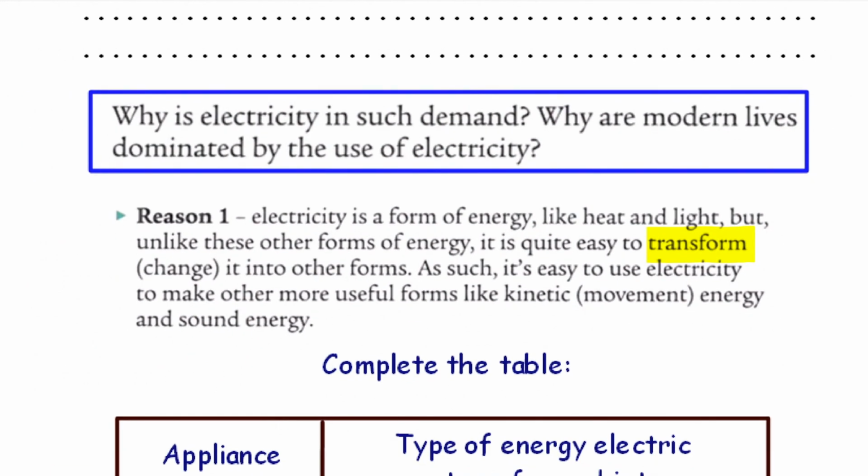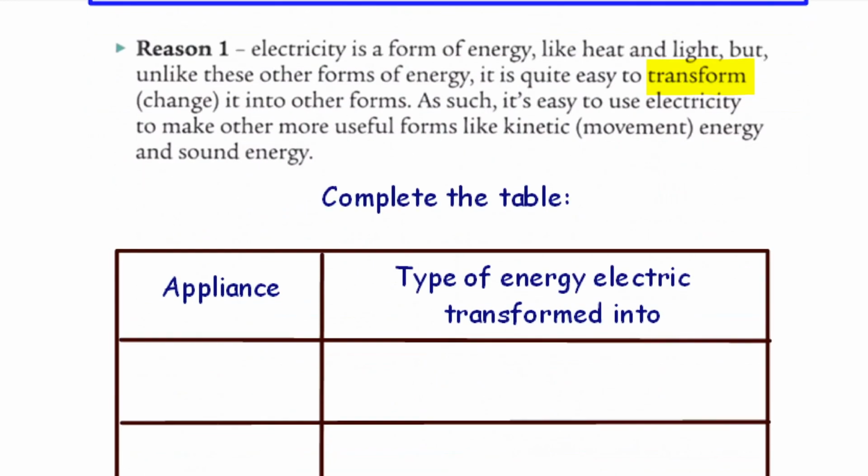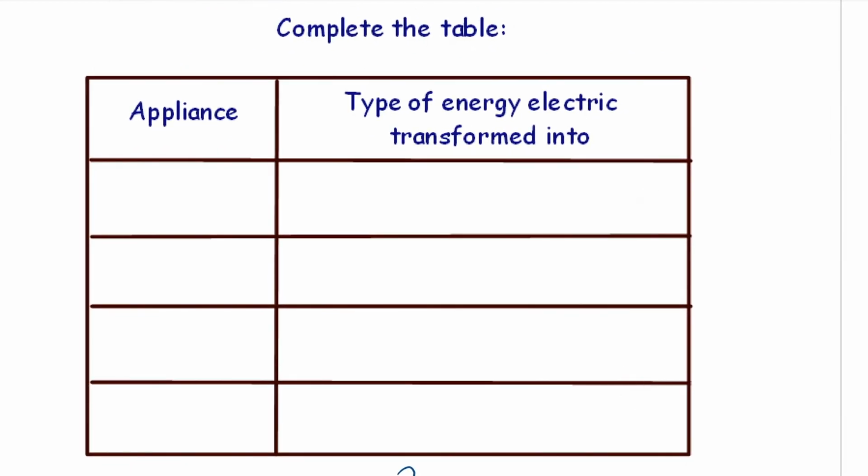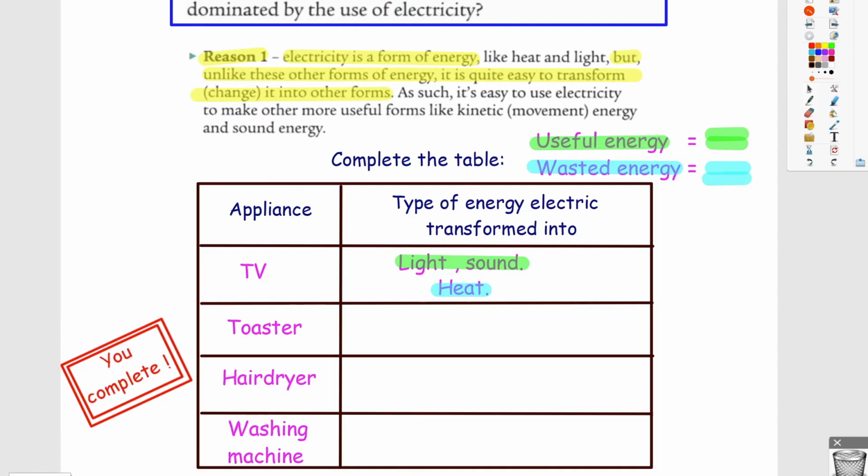Just to put that into context and for you to gain a deeper understanding and appreciation of that, what I'd like you to do is to complete this table. Now when you're completing this table, there's one that's been started there on the screen for you. I'd like you then to use 2 keys, ideally highlighted in 2 different colour pens, as you can see on the screen there, to show which forms of energy are useful and which are wasted, because we're going to be learning more about that later on in this topic. And I'd like you to do it for 4 different appliances, and you've got them written down there.